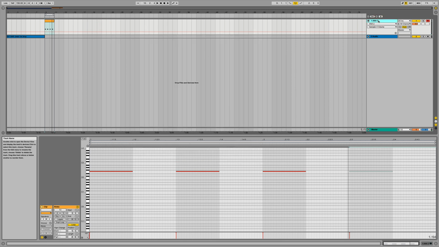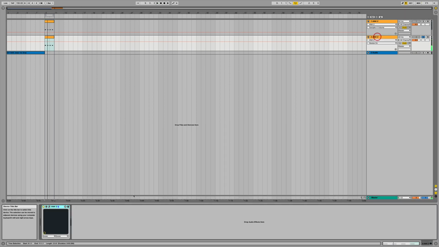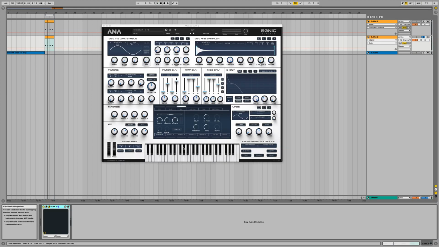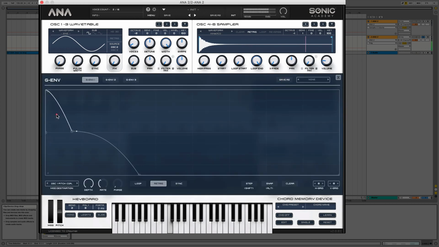The next thing I'm going to do is duplicate this and make a layer for the kick that will be on the top end. So I'm going to go in here and change a few things up. I'm going to change the G envelope.